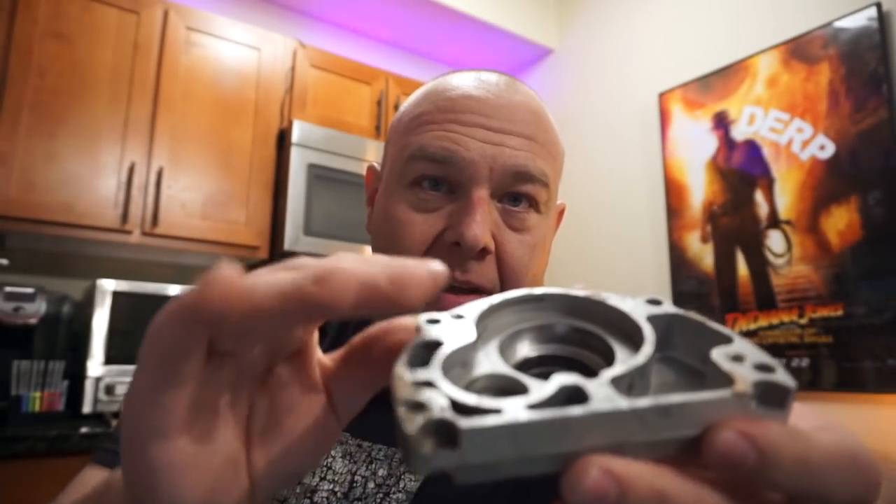I'm gonna finish cleaning up this part and make some new gaskets. I'd also like to point out that what I'm doing is not 100% kosher — this is a steel breakaway knife on an aluminum part, these two should never touch because the steel can gouge the aluminum. I've done this many times and have a lot of experience, but I really should be using a plastic scraper. In this instance the surface is not critical — that's why you need a gasket — so a few little scrapes are not going to be a big deal.